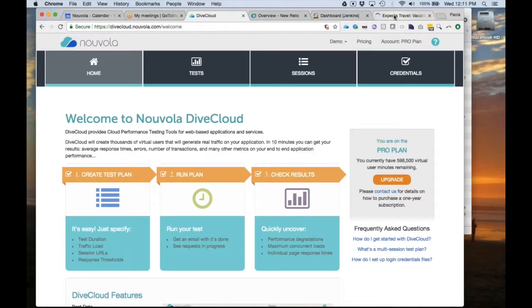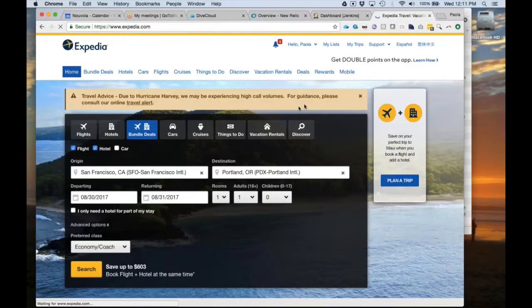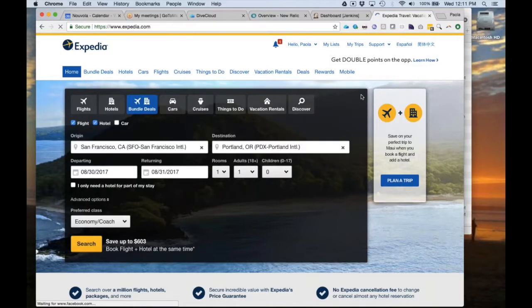So I'm going to start with an example of an existing application that probably is rather familiar to many of you. What we're going to do is just record a session that could be a typical session of the set of transactions that a user would do in any other application. Obviously each application will have different steps and might have different workflows, but this is just an idea of how you can record and save typical user scenarios and then use them for your test in DiveCloud.